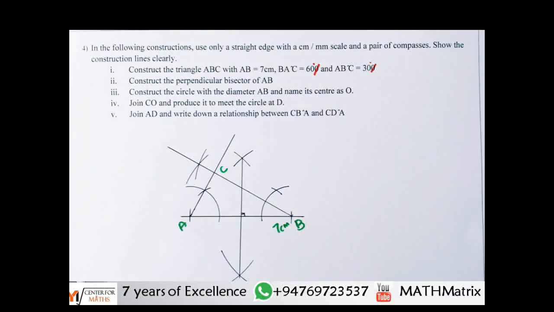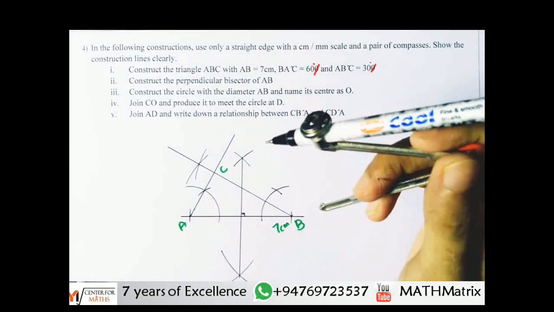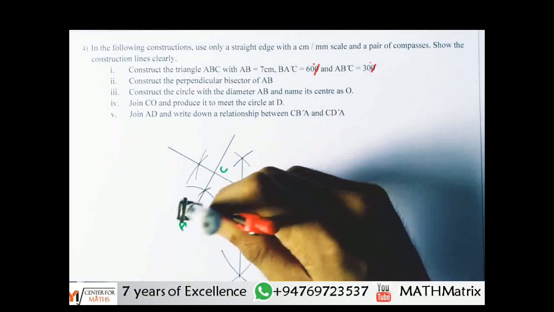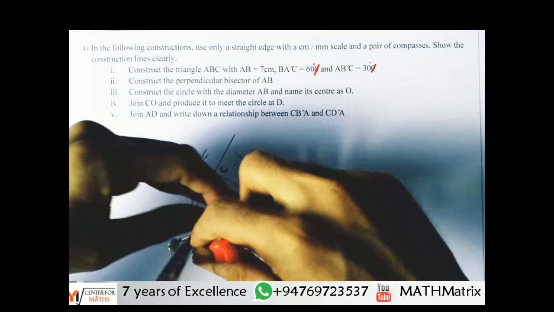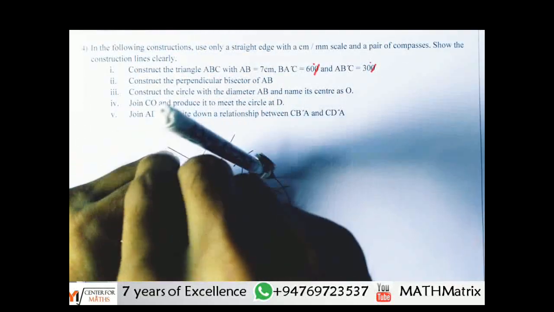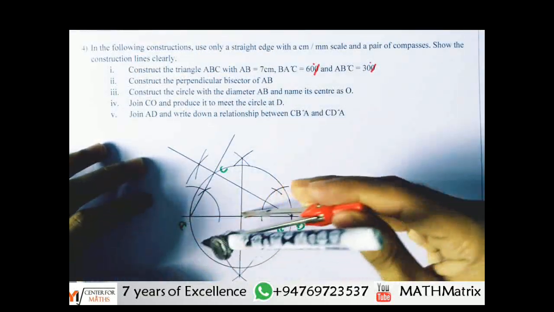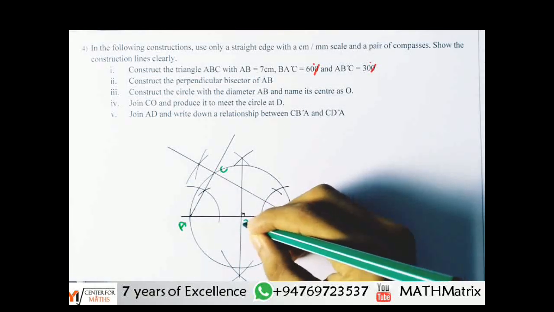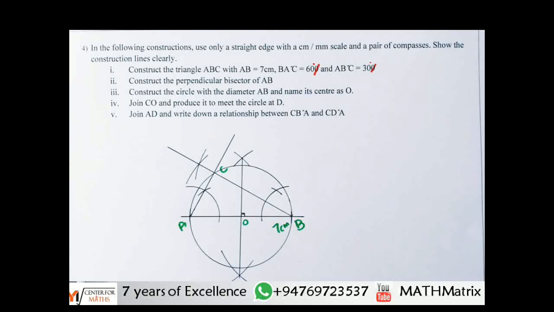Okay, fine. So now what are they saying there? The next one, construct the circle with the diameter AB. So they are asking us to take the line AB as a diameter and construct a small circle. Name its center as O. Here already we have the center. Center is the mid one. Right, now we can construct the circle. Perfect. Okay, right. And the center as O, so we have to mark that O as well. Here I marked that O. Right, so we'll move to the next one now.